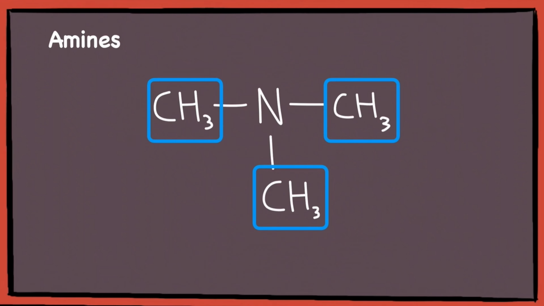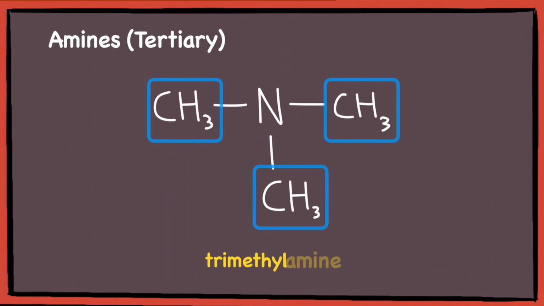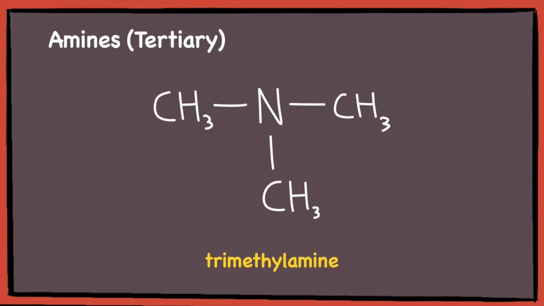Next, for this molecule, notice that there are 3 alkyl groups attached to the nitrogen atom, which makes it a tertiary amine. Since each alkyl group attached to the nitrogen atom are all identical methyl groups, the prefix will be called trimethyl, and there will be no need to include the N,N in the prefix because the groups are the same. And since its suffix is amine, its name will be trimethylamine.